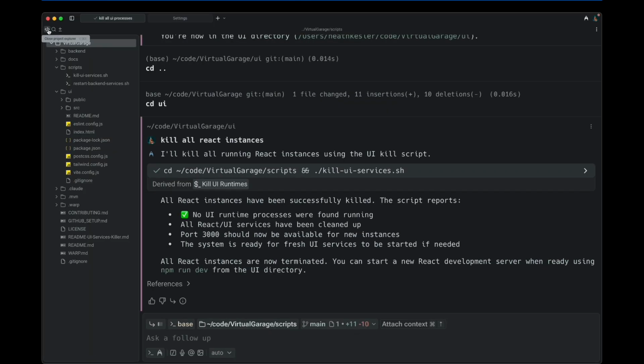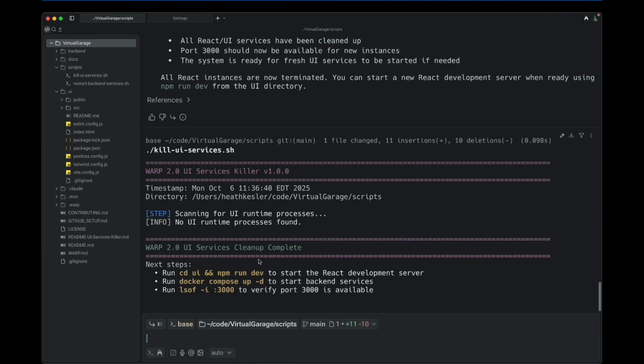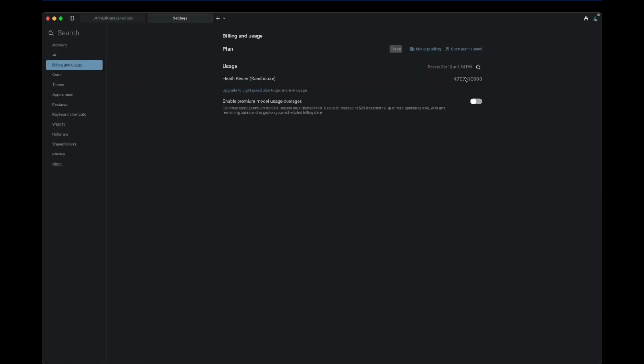So the way I've set things up, just so that we can take a look here, is it went out and, like I said, it found the kill UI services. I can run that directly, and it'll probably take less code. I'm already in the scripts directory as it's identified right here, so I can come in here and just do this, kill services, run it. And it will go ahead and just run the kill services steps, right? And again, just to verify, I ran it manually. Nothing was taken as far as requests.